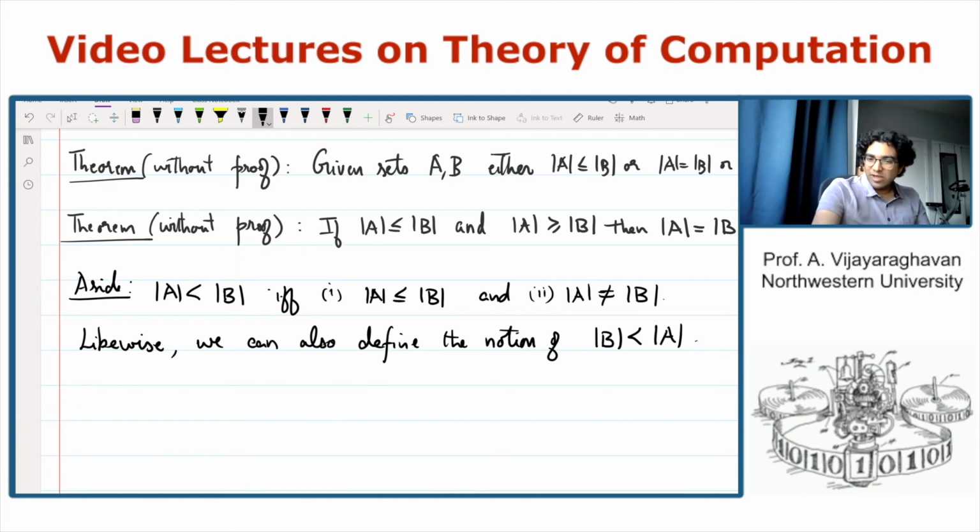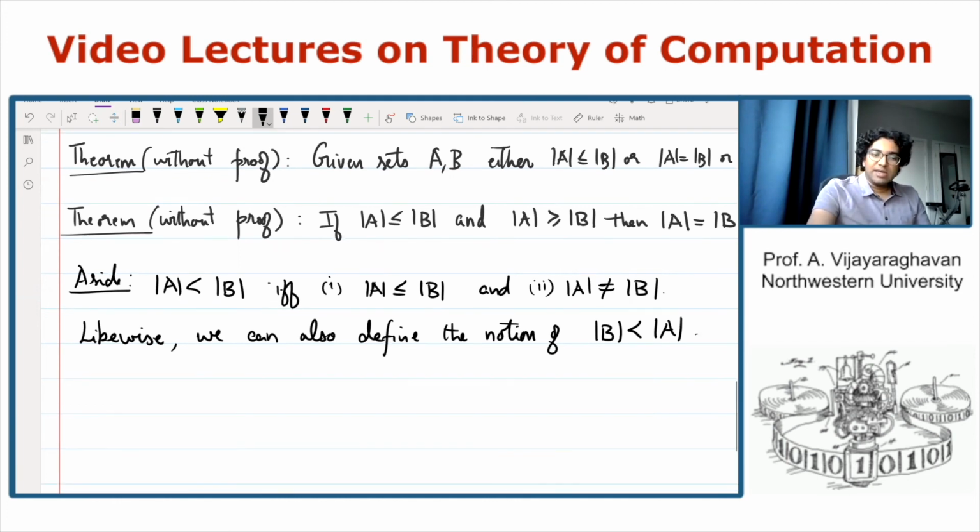And really, the two things are the same. You can talk about when the cardinality of A is less than the cardinality of B, or the cardinality of A is greater than the cardinality of B, or the cardinality of B less than the cardinality of A, and so on. And really, these are the same things that you could do with sizes of sets. There you're just comparing numbers. And just to say that it's the same, that is, cardinality of A being greater than the cardinality of B is the same as cardinality of B being less than the cardinality of A. Here is a simple proposition.